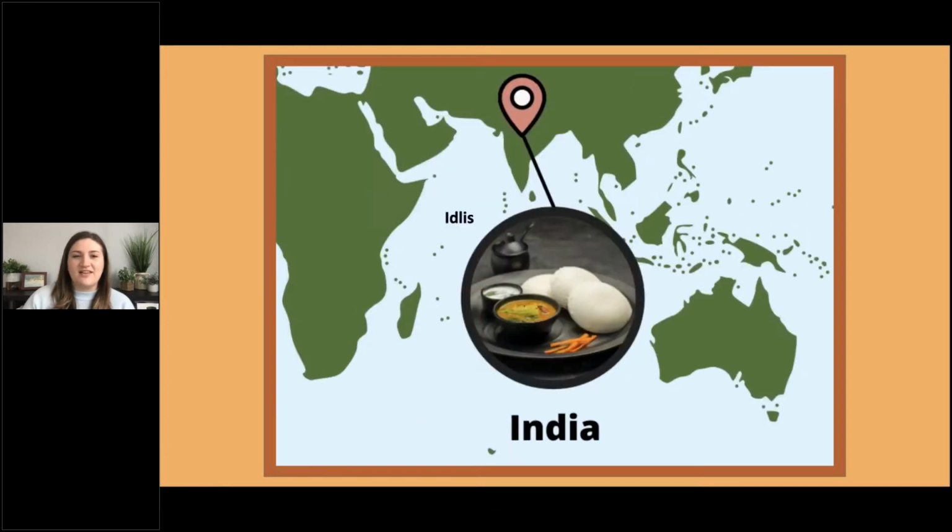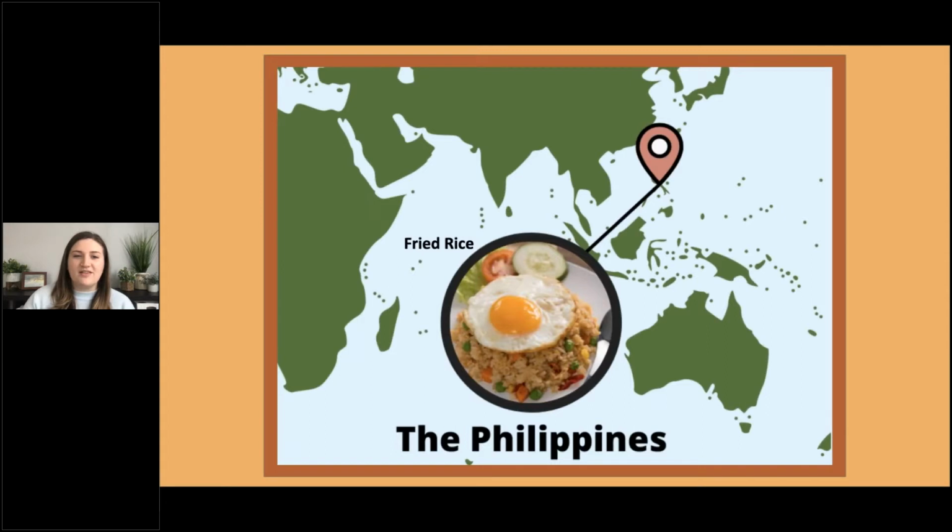And in India, we see idli, or steamed rice pancakes, served alongside different chutneys for dipping, or a spicy porridge. In the Philippines, we can see a garlic fried rice topped with a smoked egg or sliced beef. This would also be served with a warm cup of tea or hot cocoa.